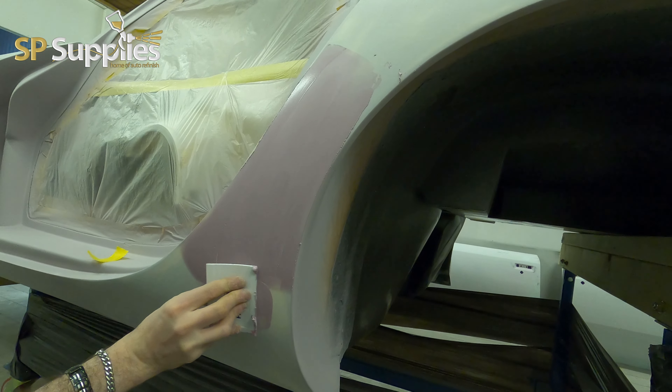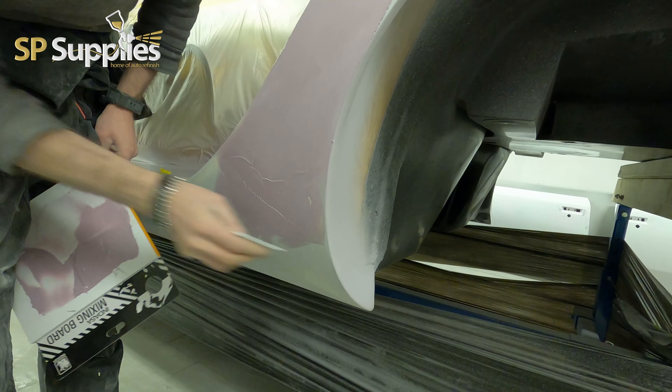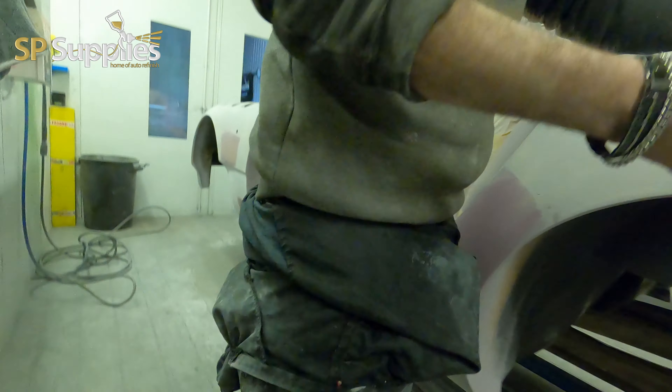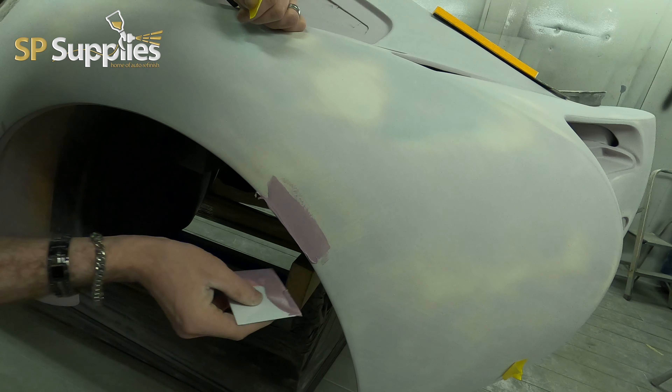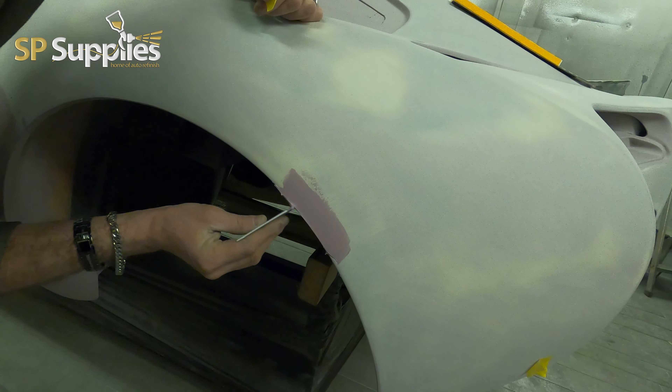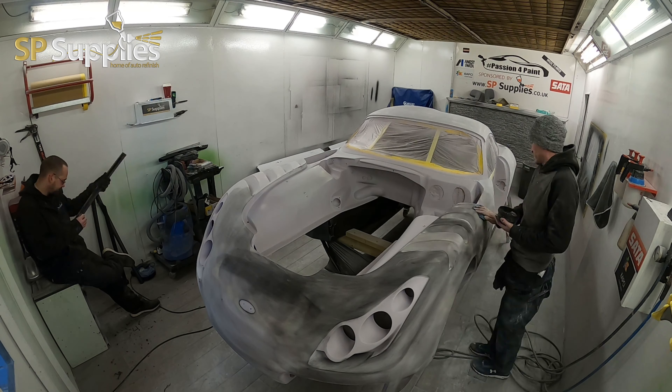To get the body perfectly in shape before the paint goes down — the particular colour this is going, the paint cost on this is phenomenal, so we want to make sure this is 110% before we do it. Having a nice smooth skim saves you materials on your filler and a lot of elbow grease rubbing it down. This filler isn't particularly cheap — it's about 60 quid a tin with VAT — but the colour-changing technology means that, over a short course of time, it changes from pink to green. As everyone knows, green means go. So if you mix two or three boards of filler in different areas, you can visually see which bit is dry and good to start sanding.